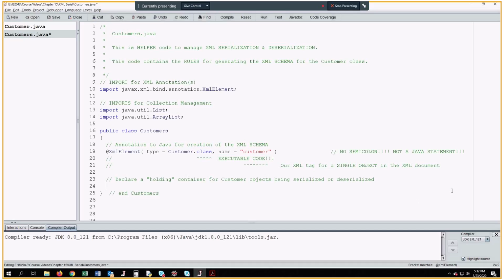Okay, so please be careful. Copy this the way I'm typing it. Private, always private, please, always private. If we don't use the basic security that Java gives us, there's no point in using any security. So we're going to use this. This is going to be a private thing. List less than, and by the way, no extra spaces in this, friends. Customer greater than.